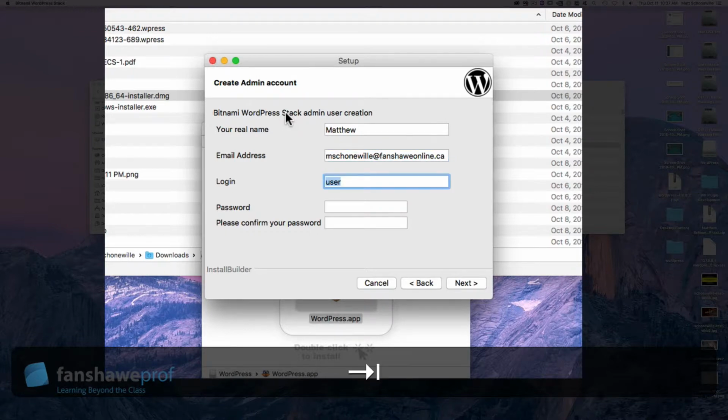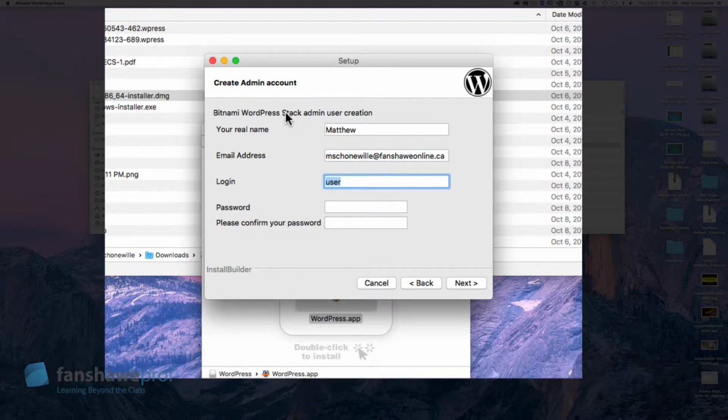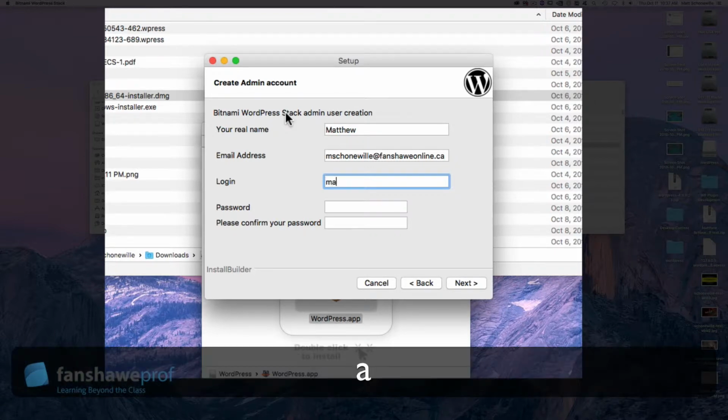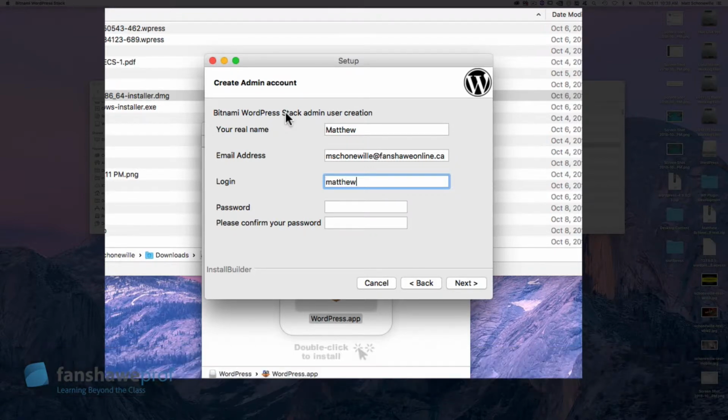And for your login, this is important. Your login cannot have capitals, and you're going to use your first name without a capital. So mine is going to be Matthew without capitals. The reason why is it makes it easier for me to access it when I do your midterm and your final exams or your final project as well. But essentially, keeping your login, regardless of how you're using it, keep it simple, make it easy. So in this example, mine's just going to be Matthew.